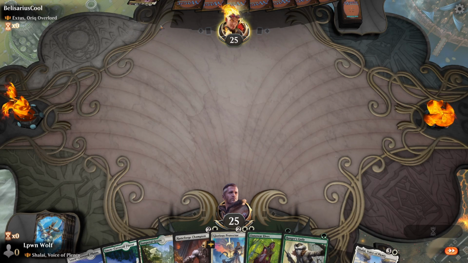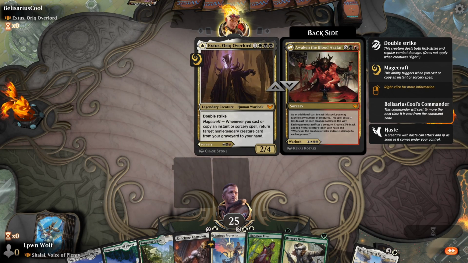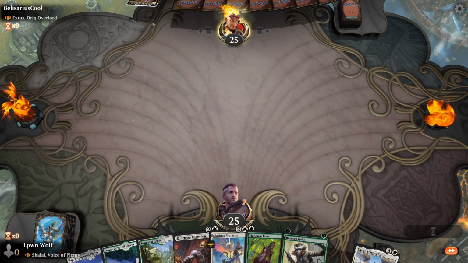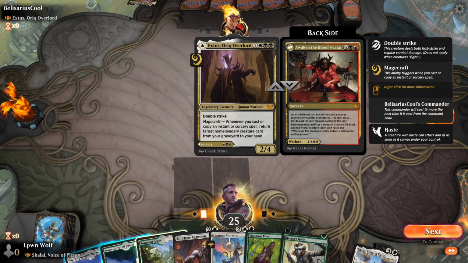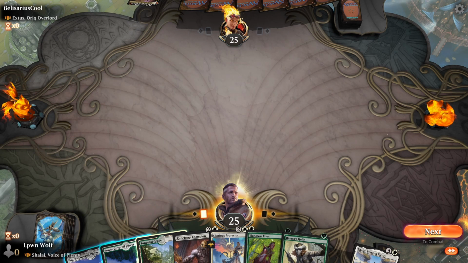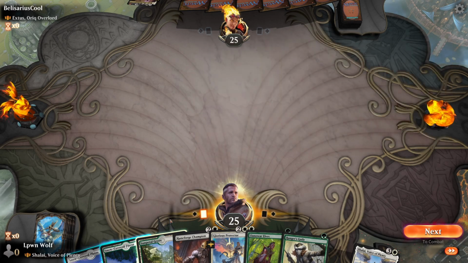Okay, so we're going first against Extus. Pretty cool general. I own this in paper Commander as well. Very versatile. You can either go for some kind of equipment build like we're doing here with the double strike, you could go for a Spells Matter build for the Magecraft, or you could go for a wide Aristocrats build with Awaken the Blood Avatar. So incredibly diverse. Designing that card must have been very nightmarish because it goes in so many directions.